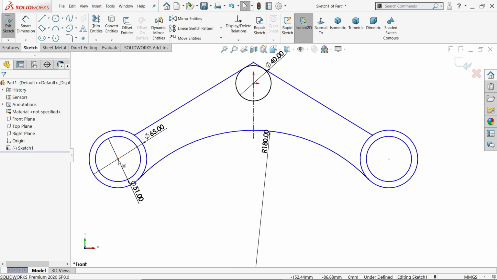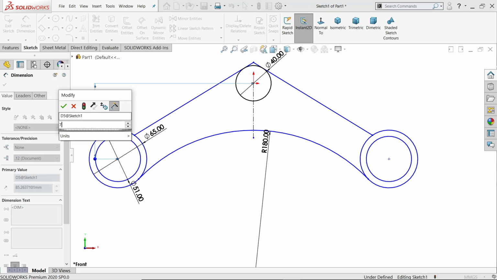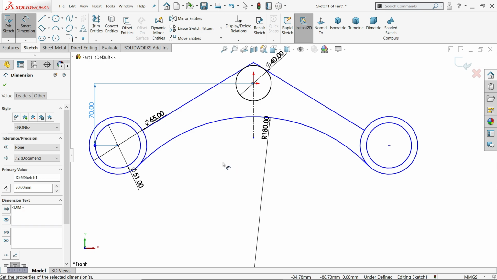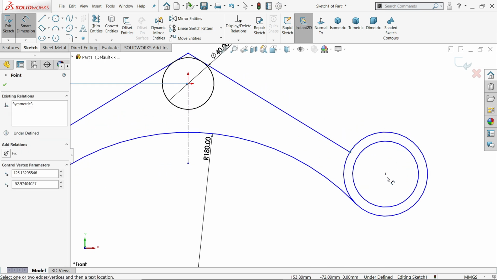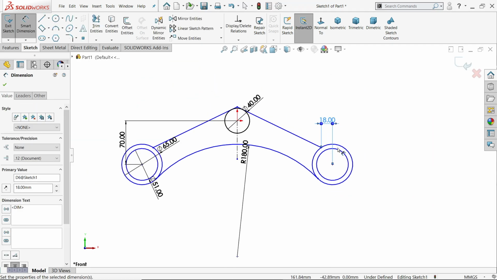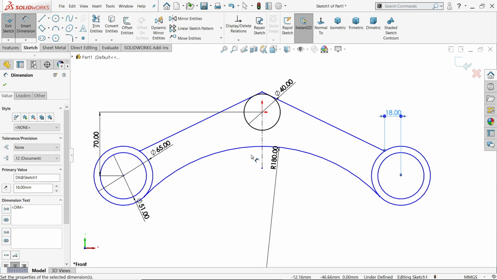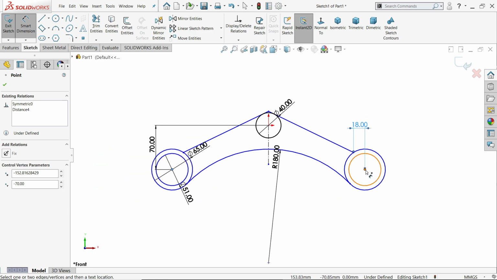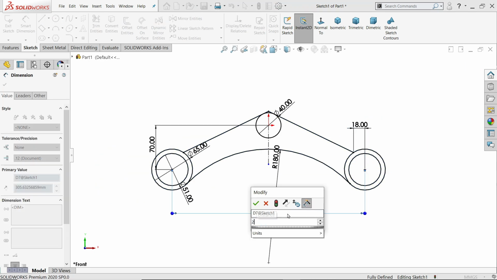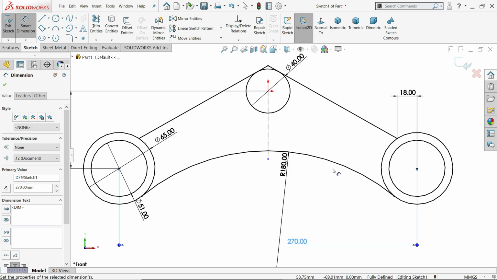Now let's define some more dimensions. 70 millimeter. Now this distance from here to here is 18 millimeter. And this center to center distance 270 millimeter. Now see, our drawing is fully defined.